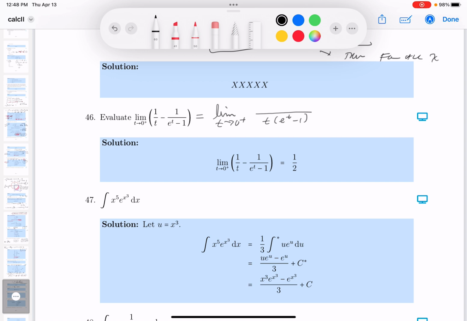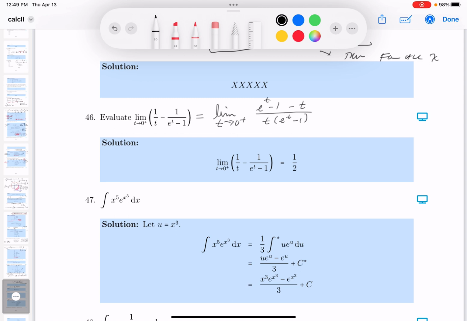And what do you get on top? You get e^t minus 1 minus t. All right? Granted, that might not help us, but I want to look at it, and kind of looking at it, I'm still getting troubles over here. I'm still getting, on top, when I go to 0 from the right side, what do I get? If I go to 0, let me see if I did that right.